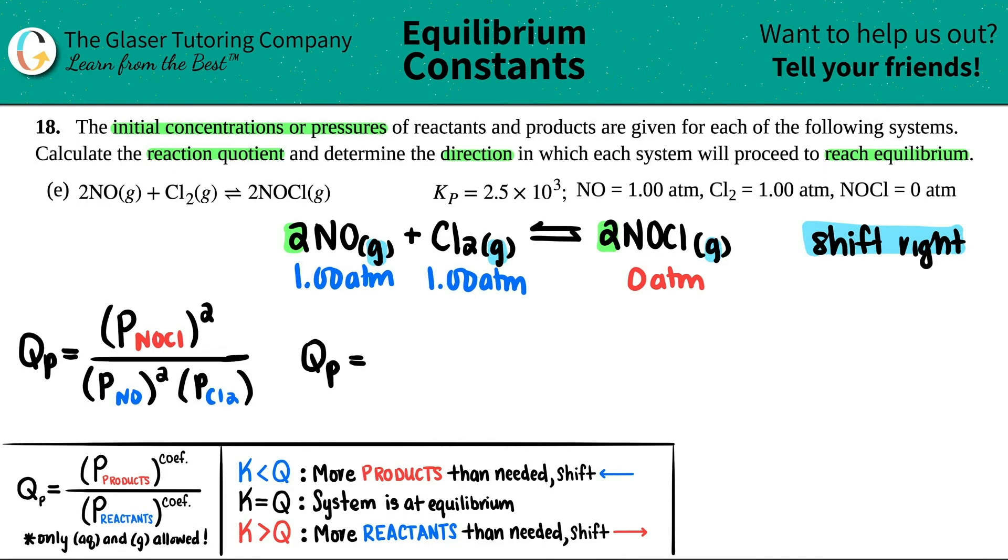Now let's just plug in the nums. So the top number would just be 0. So we kind of already know where this is going, right? But just to kind of plug this in, this would be 1.00. Close this up. You would technically square this. And then the PCl2, this one was also 1.00. Close it up. The QP would technically be 0 over 1. And maybe I'll just do 1.00. But finally, your QP would be 0, right? Anything, if you have 0 on the top, the whole thing's going to be 0. And there you go.